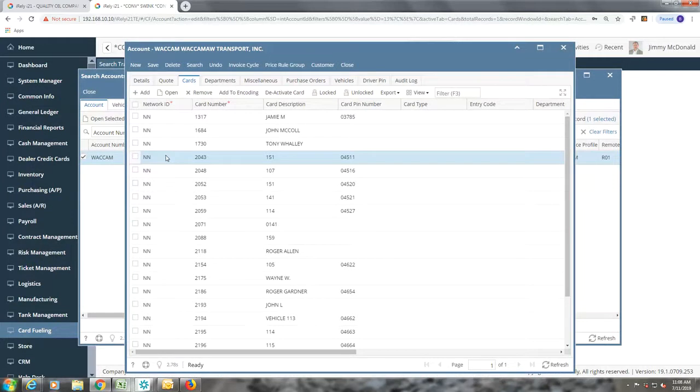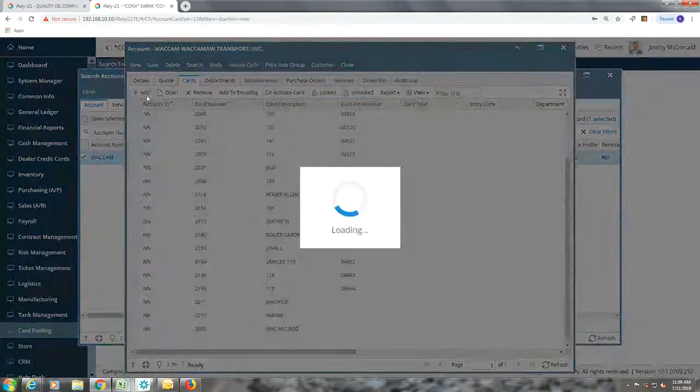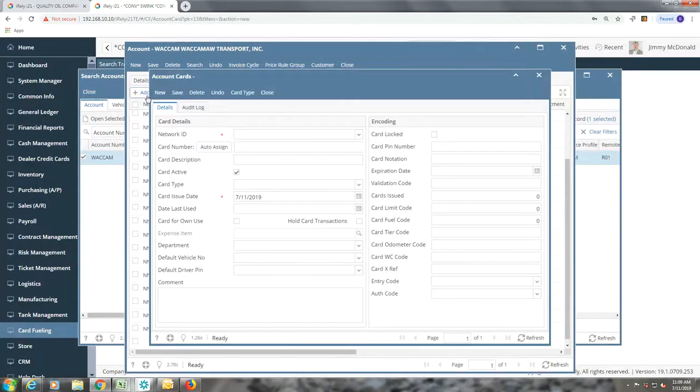Okay, so now in i21, what you do is first you create the new account, and that's just the main bill to customer, no different than how you did it in Origin where you created an account. But rather than going into the card maintenance screen to set up the new cards, in i21 you just go to the cards tab and then you click add. So go ahead and click add for me here. We're not really going to add a card, but just so you can see the screen.